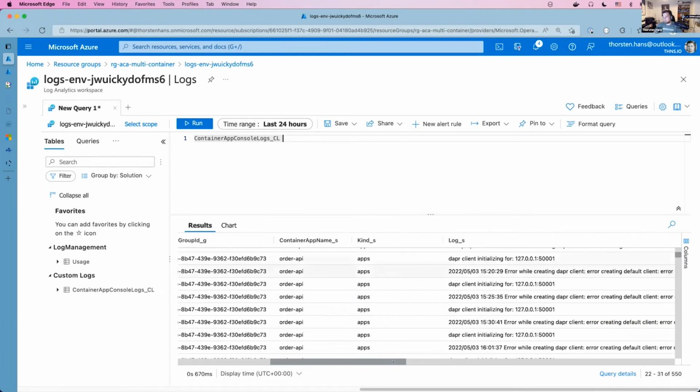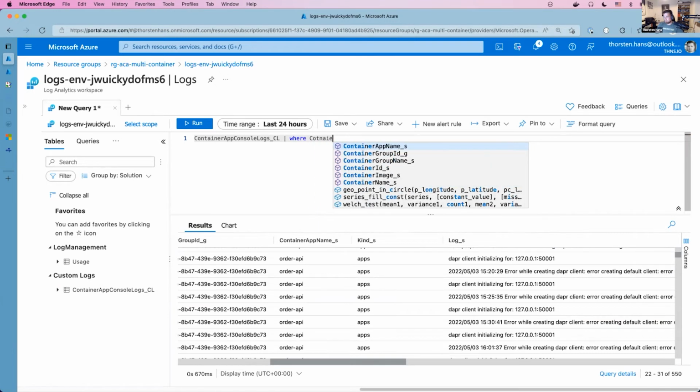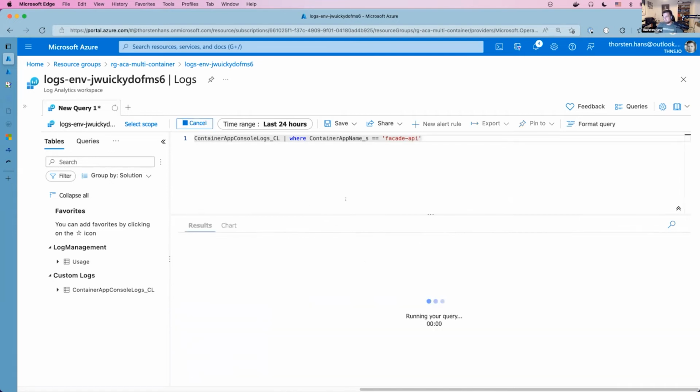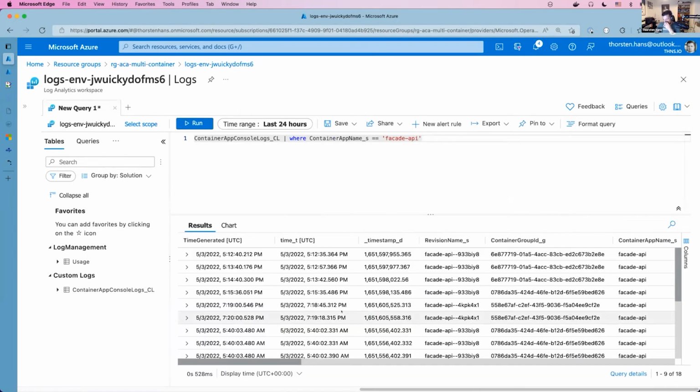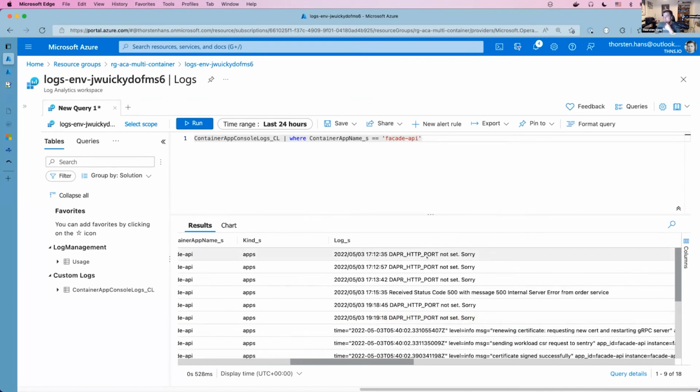But let's quickly say where container app name equals facade-API. Run that one. Dapr HTTP port not set.